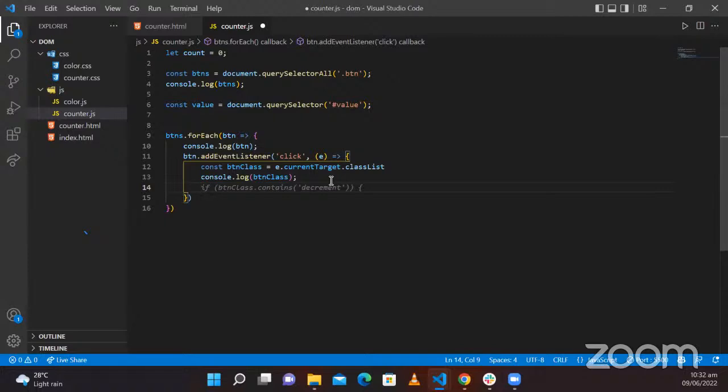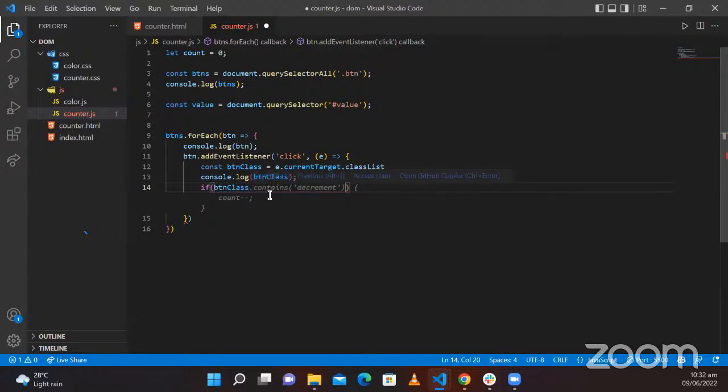So I'm just going to do a conditional statement now. I'm going to do an if, and I'm going to check my button class, BTN class.